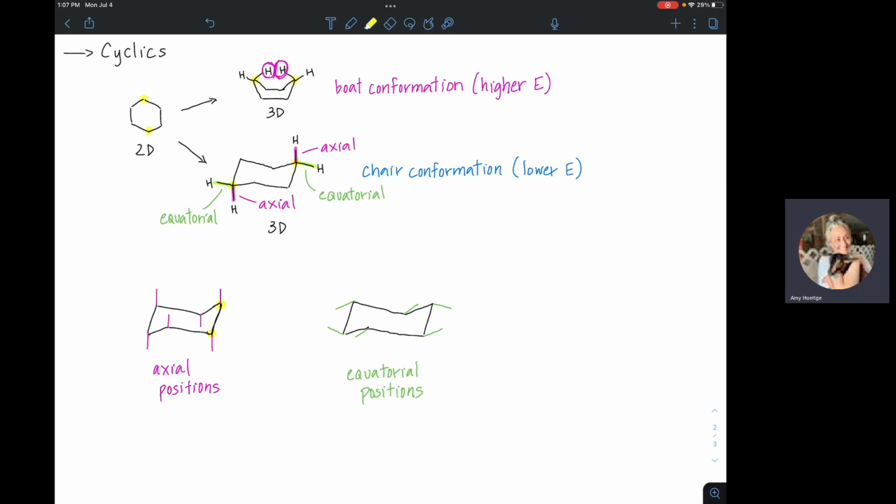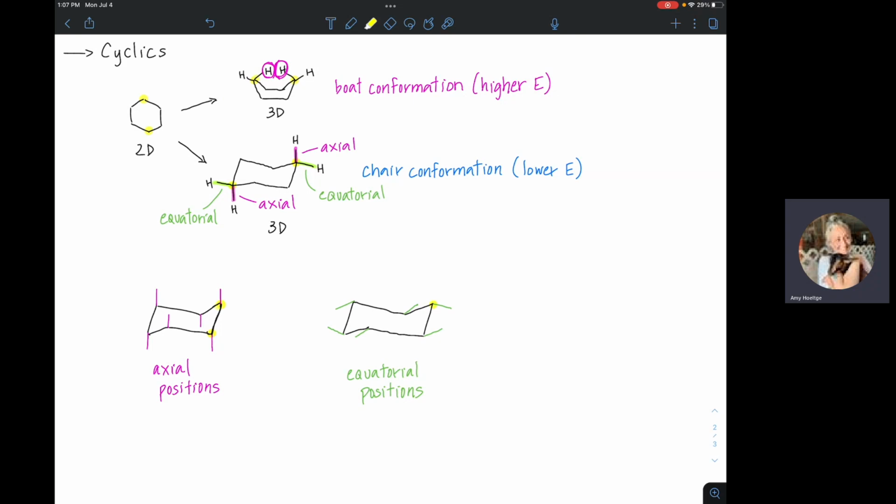So like cis-trans isomers. If I've got two groups that are hanging off of carbons in a ring, and they're both pointing up, towards the top of the ring, or they're both pointing down toward the bottom of the ring, doesn't matter if they're axial or equatorial. If they're both pointing in the same direction, up or down, they'll be cis. If I've got one group that's pointing up and the other group's pointing down, doesn't matter if it's axial or equatorial. They're pointing in different directions relative to the ring. They will be trans to each other, right?